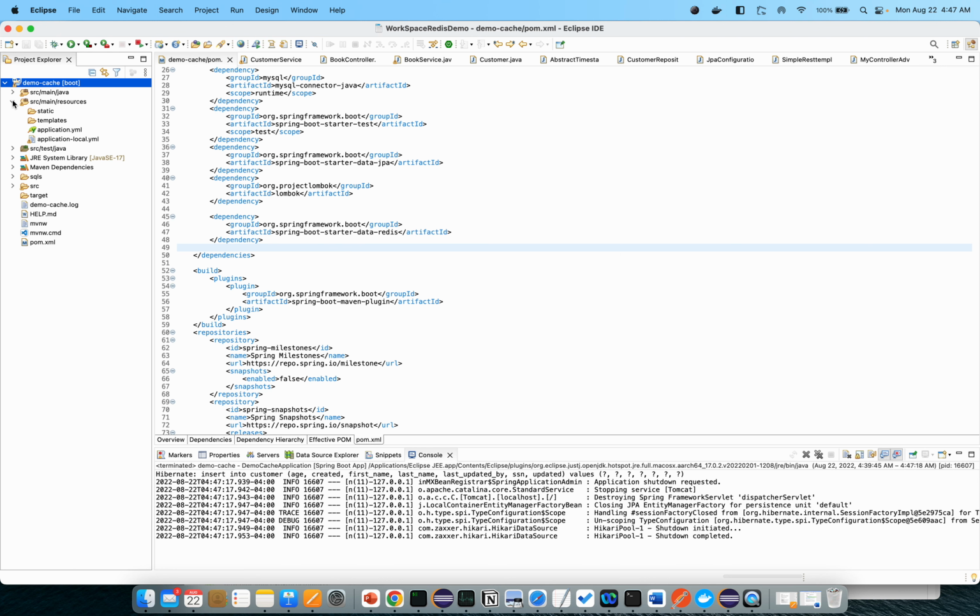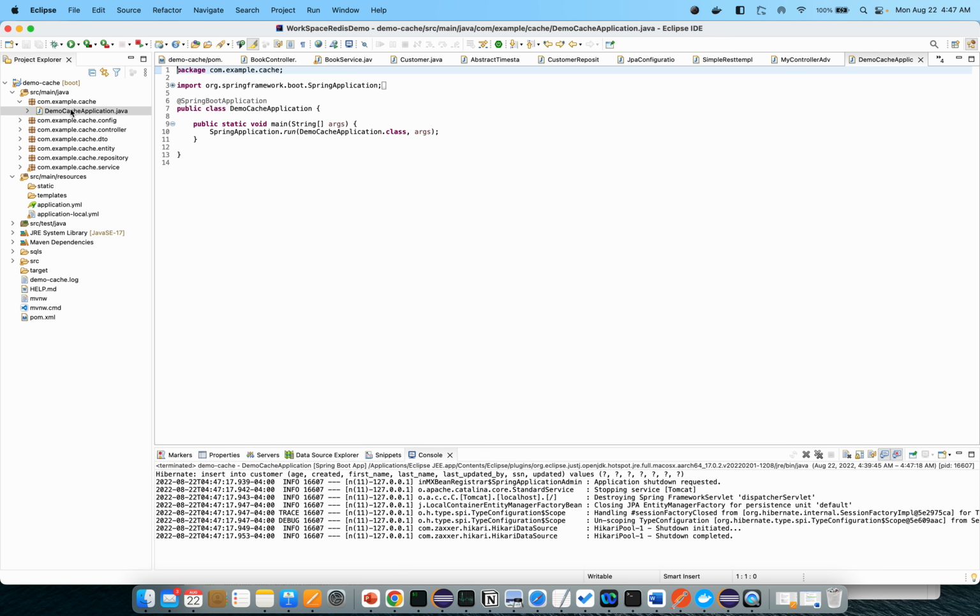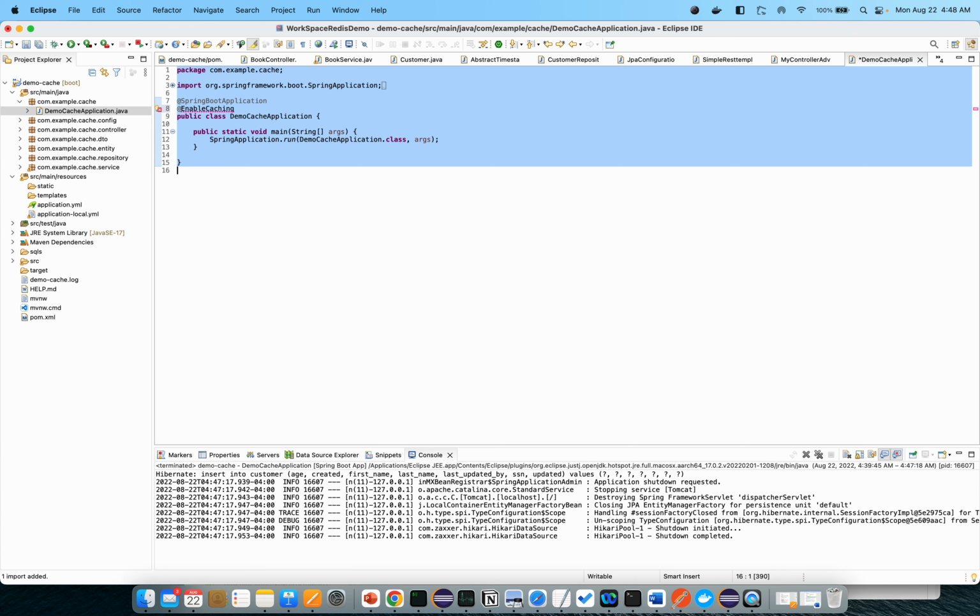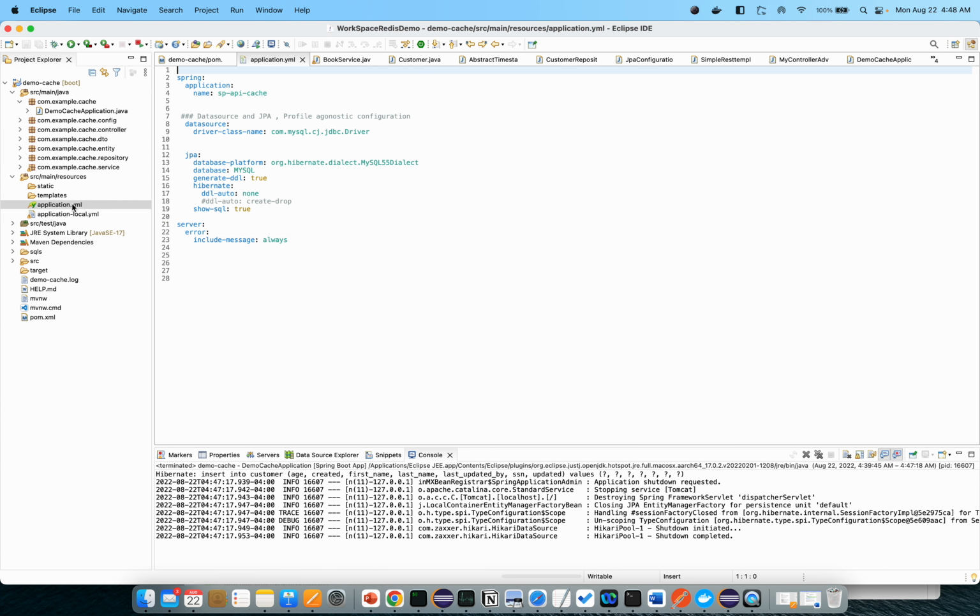Now before even adding the properties, there is one important thing that we need to add here, which is enabling the cache, and we enable the cache with the @EnableCaching annotation. And then the properties.